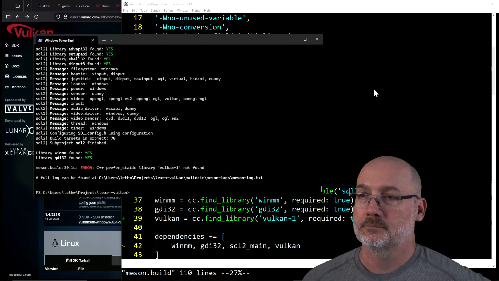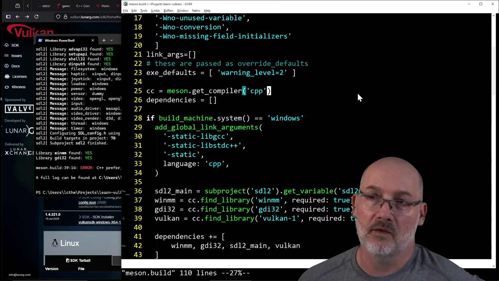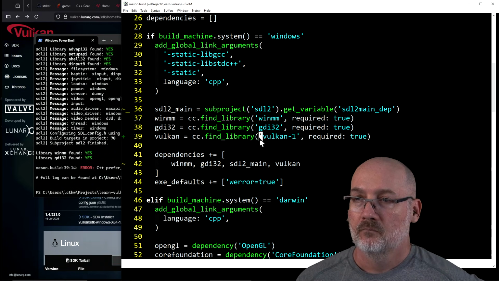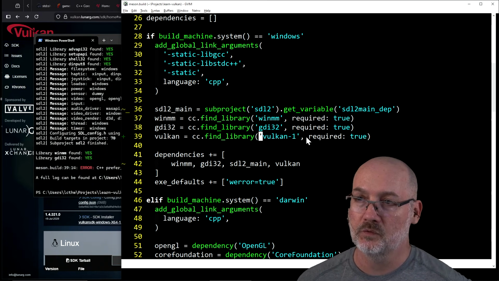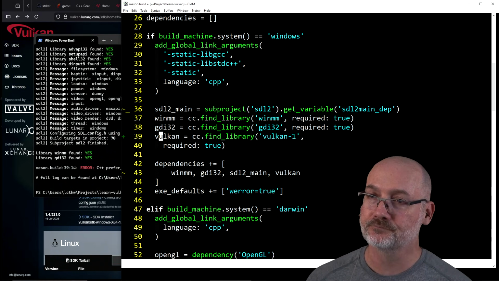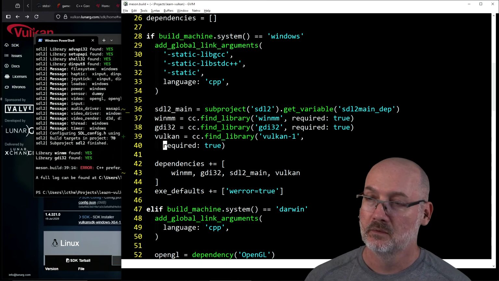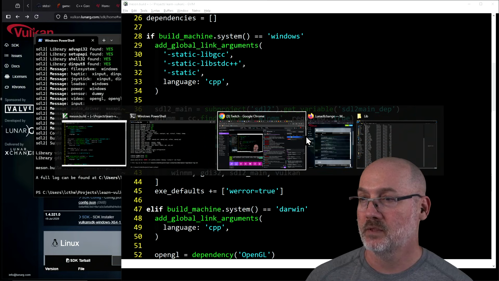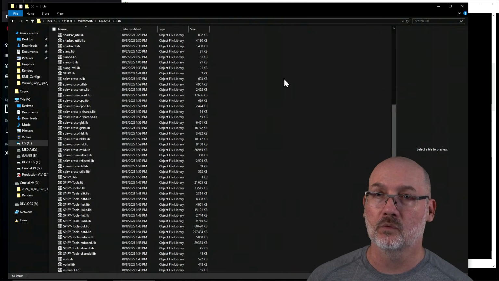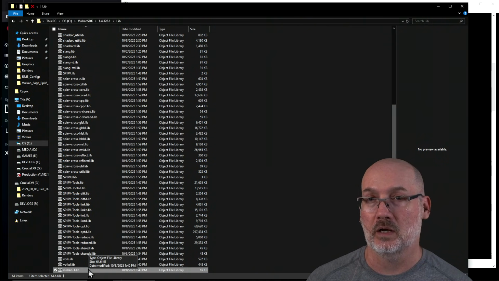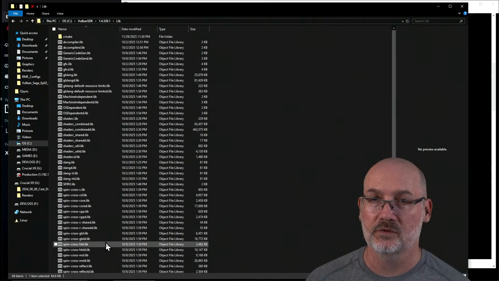Okay, well, I've added this to the path. I've done everything I can. I'm assuming it's the .lib. There's no Vulkan-1 DLL. Well, let's go see if we can make find library, just like brute force it. Yeah, it's right here. I mean, I could try copying it over, but that seems real stupid.